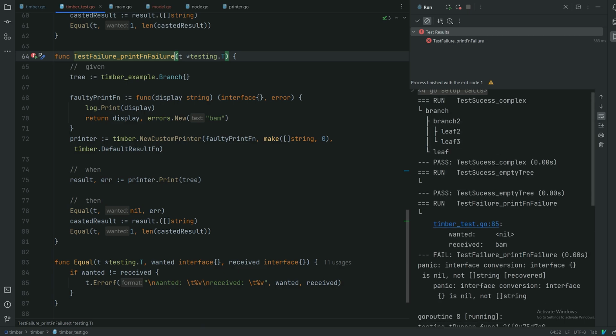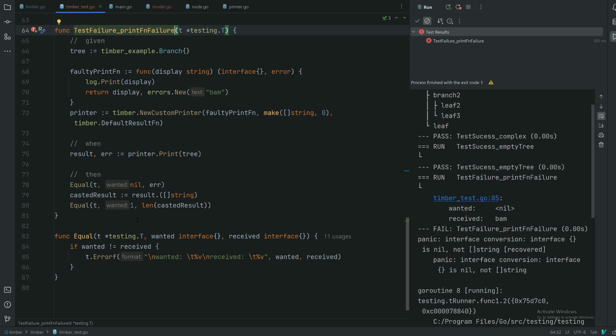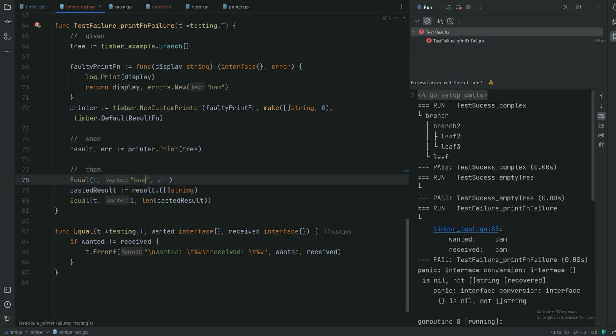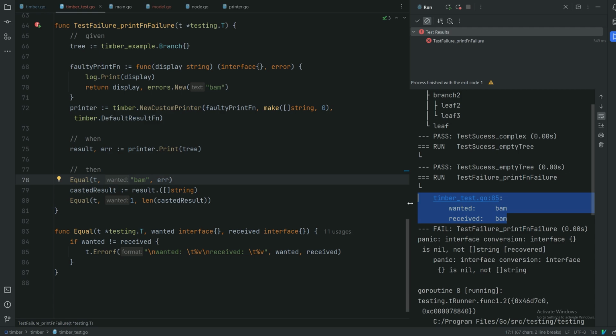Let's see. There you go. So it wanted nil, but it received an error, which makes sense. So here, if you bluntly replace it by the error message, you will have that curious message: wanted BAM but received BAM. It's because it's a type mismatch.